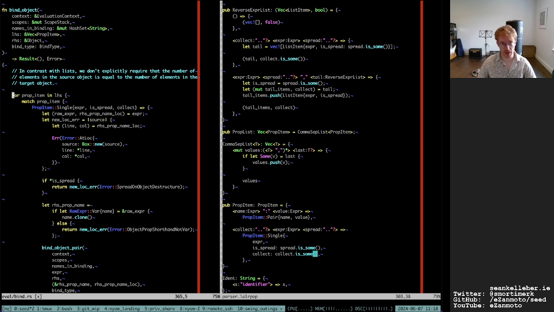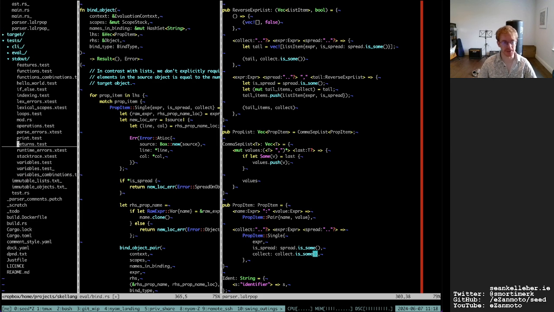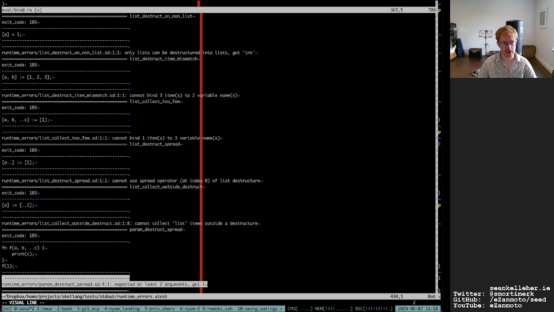Then any remaining ones, once we get to the collect variable, we'll go through our list of remaining keys and assign all of those to that. Another thing we want to do is make sure that the collect is the last item. So I'm going to add some actual runtime errors here to start off with so that I don't forget them.